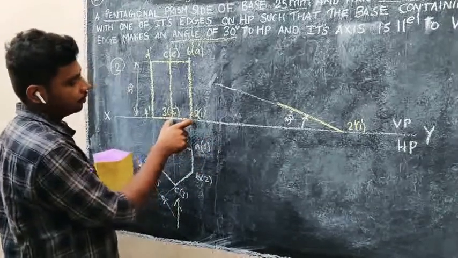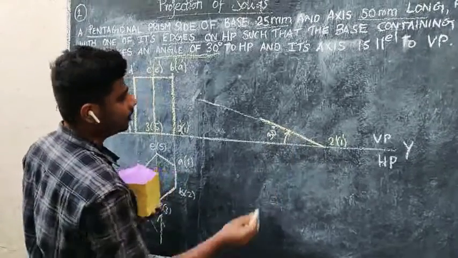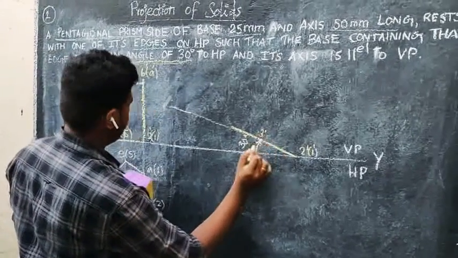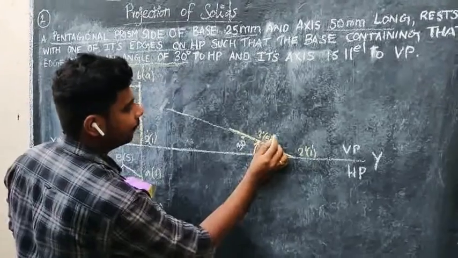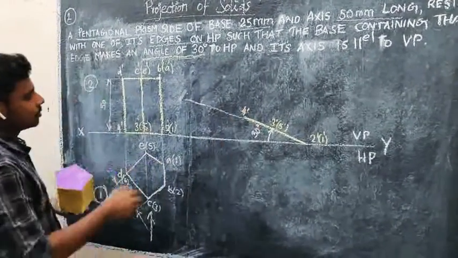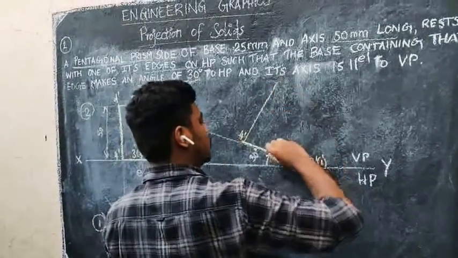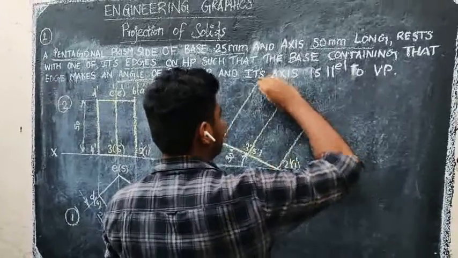From the compass you can know the distance. You just make an arc here where you can find the center. So that is your 3 dash and within a bracket 5 dash, and this is your 4 dash. And you know the height of the object. So with the same plane you draw the object here.